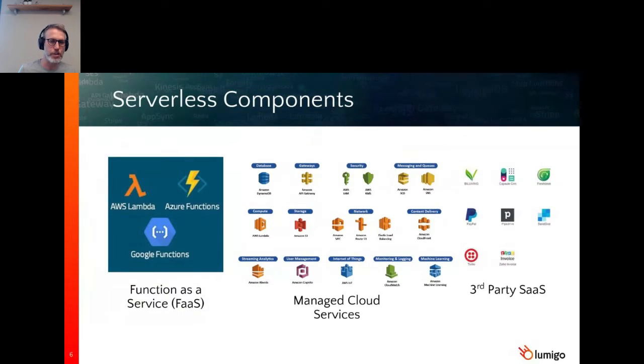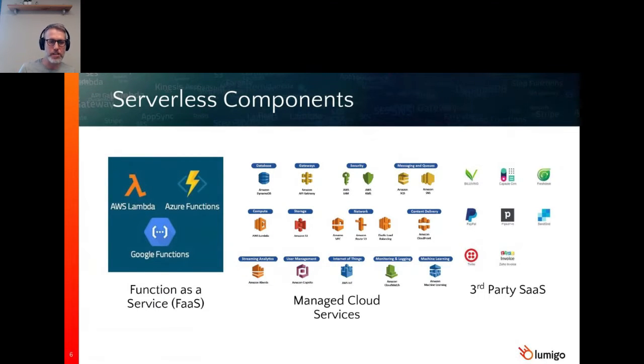Maybe you have a lot of containers, but you're using Kinesis to stream the information between them, and you're using API Gateway to communicate to the outer world, and you actually have serverless in your environment. So a lot of cloud native applications are actually serverless or partly serverless in their very nature.